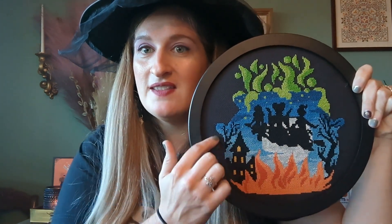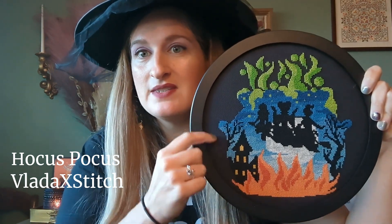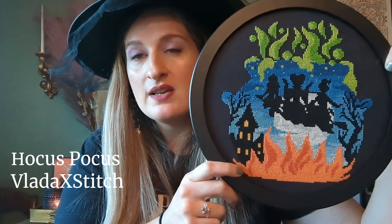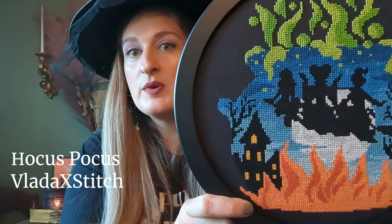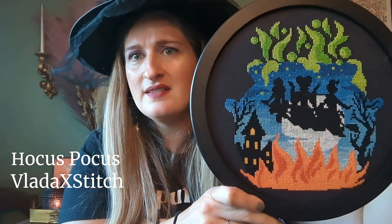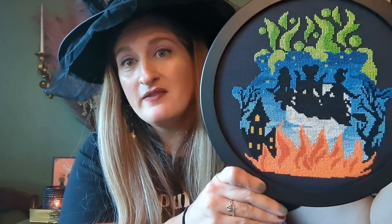Next is from an Etsy designer, Blotta X Stitch — it's Hocus Pocus themed. I really like this piece. You can see the Hocus Pocus witches in shadow, and then a cauldron night sky scene, finished in a brown-black frame. This is just the called-for DMC on black Aida. It's charted on white, but I decided to do it on black and not stitch the black — and then I stitched the black anyway because it looked better. The frame is a 10-inch round circle frame from Amazon. Very cute.